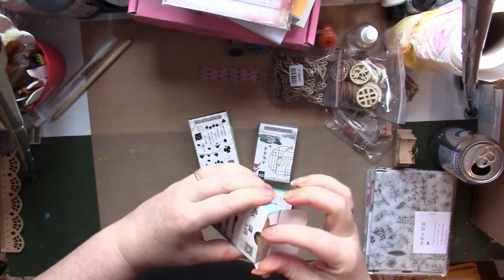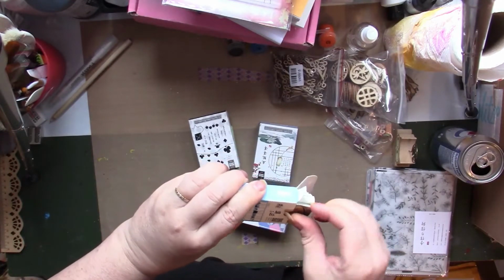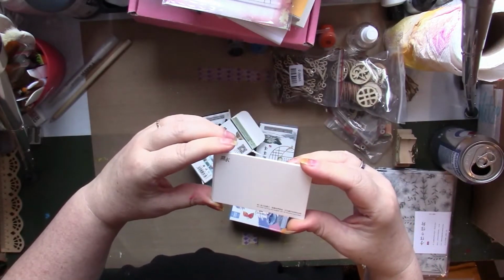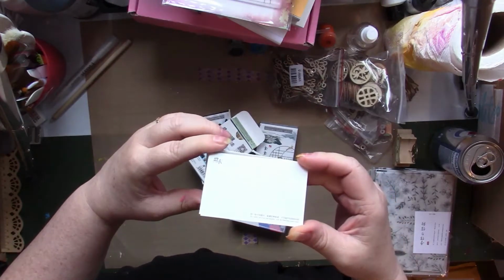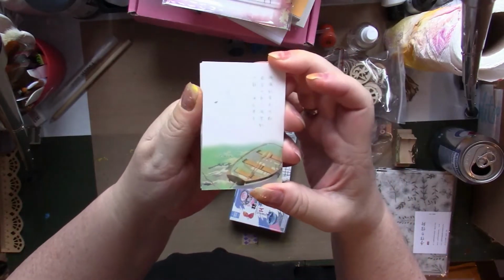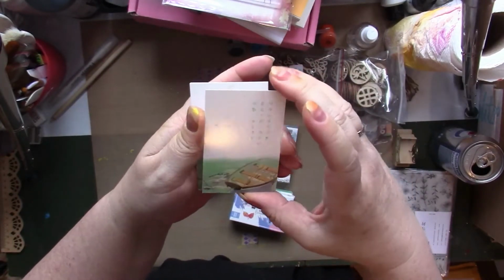Let's take a look at these. They will have the picture on the front, like any Lomo cards, and are blank on the back. The back of these, though, says "full of joy and laughter, just blooming in your heart," and that's what they all say on them. Technically they're supposed to be used as little note cards, or to give with gifts, or just to leave a note in the house.